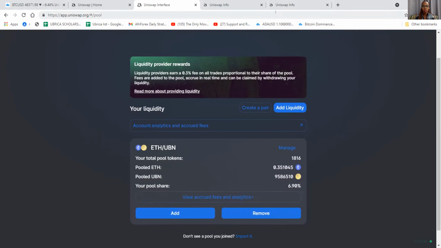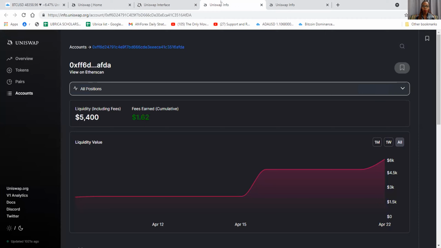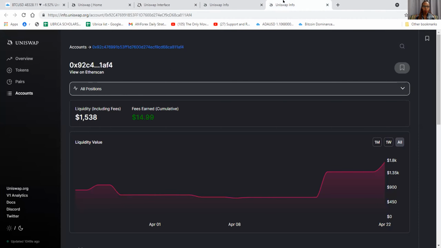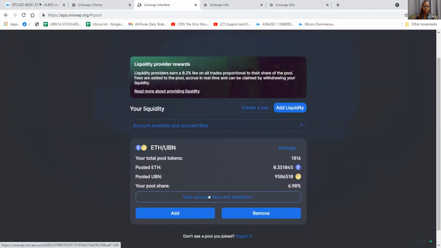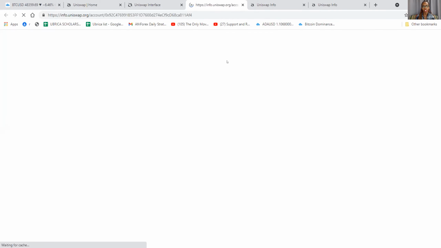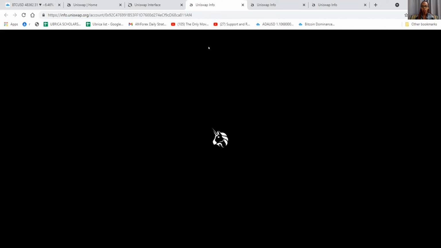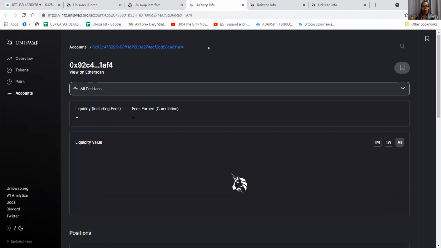So I'm going to proceed to analytics. These are analytics for liquidity pool number 2. I had opened these, but for you to go to analytics, you just click on view accrued fees and analytics. That is where you click so that you can see more analytics for the liquidity pool.